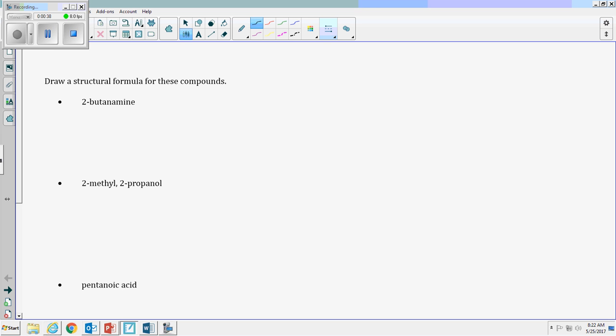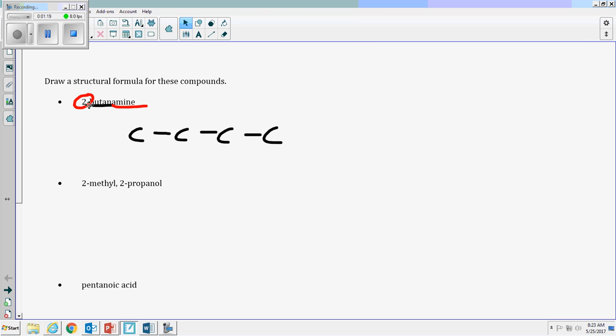If we start with the first example, our main chain is given as a butane. So that means we know we have 4 carbons. Then we have a special feature named, and that is an amine. When you look into your reference table R, where you have all the functional groups, you will find that an amine group is an N with 2 other things attached to it. The number 2 in the beginning of the name tells you that that amine is attached to the second carbon.